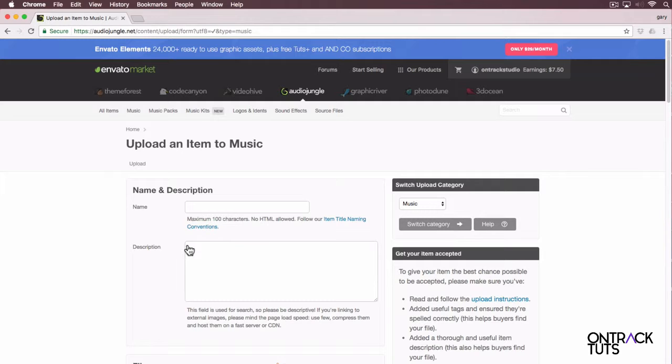Now I'm going to give the track a name. Just be careful here because users are going to be coming to the site and typing in specific keywords to search for tracks. So don't make your title vague, make it quite specific. I could call this Glorious Hunt of the Trailer, but that wouldn't mean anything. So let's make this a bit more specific and quite generic so that when the user comes in, they can find the track.